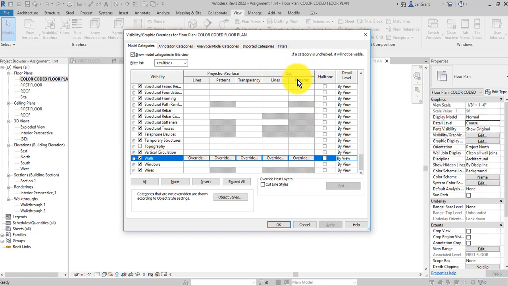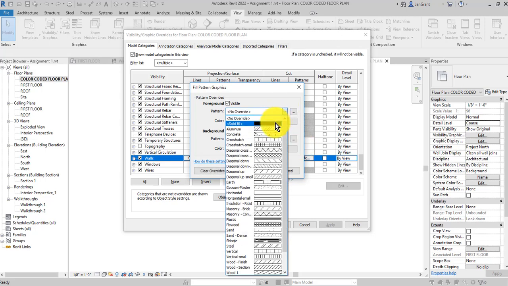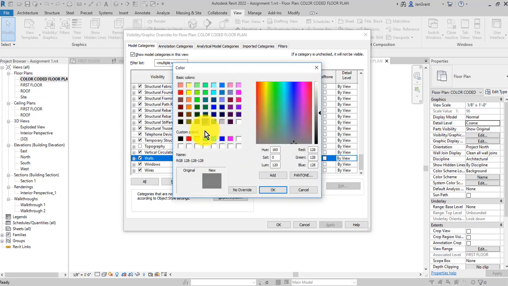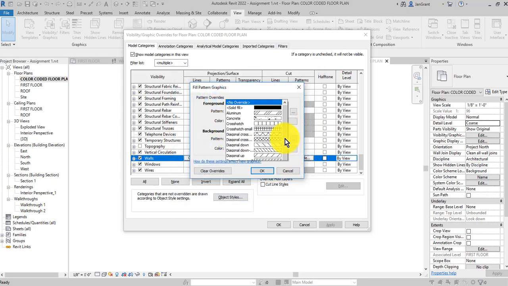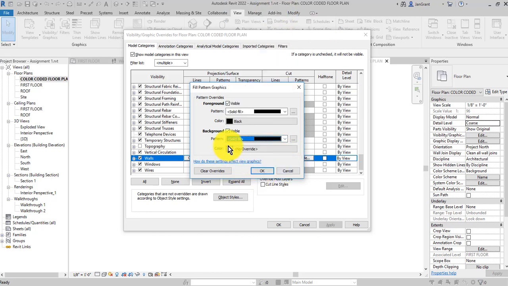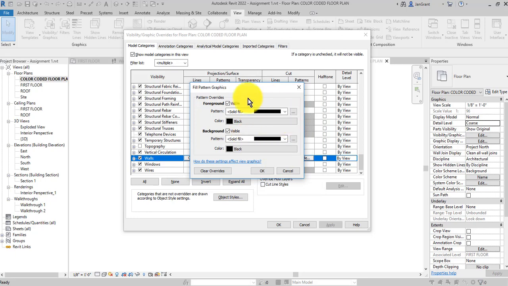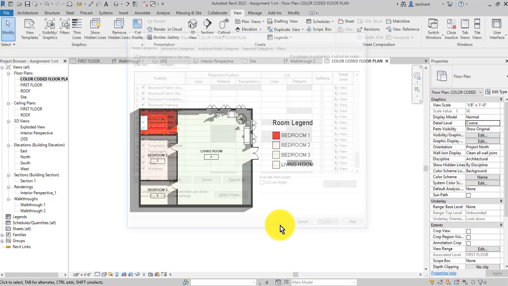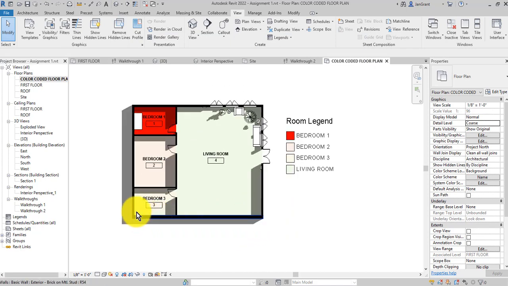Underneath cut patterns, I'm going to click on override, and then change this to solid fill, and then the color could be black. So solid fill and black for these two, and I'll pick OK, apply, and OK.